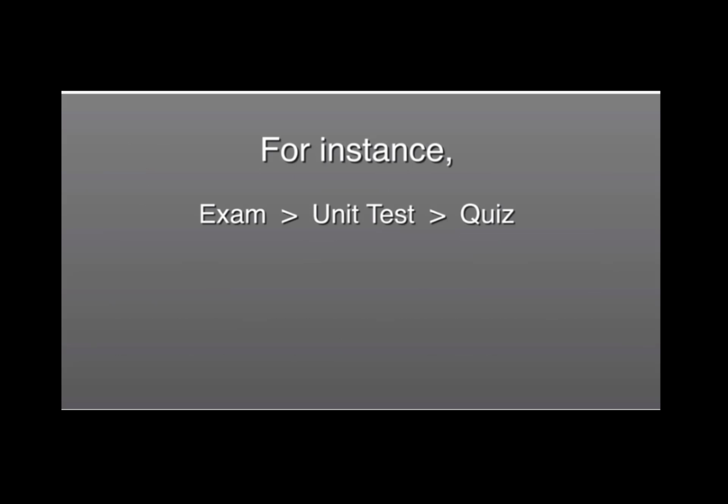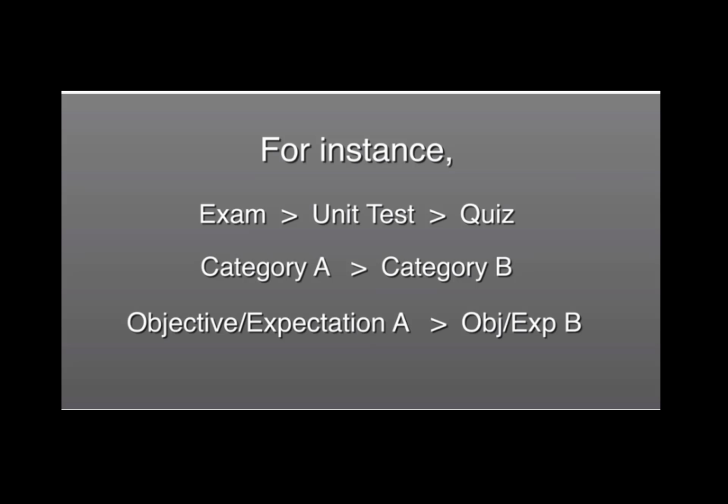For instance, we have to recognize that some assessment types are worth more than others. We also have to recognize that certain categories may be more valuable than others, and some objectives may be more valuable than others. And we need to implement a principle called evidence of more recent.